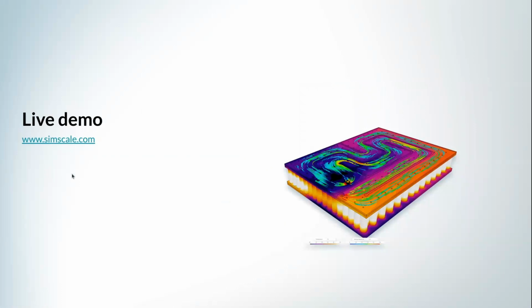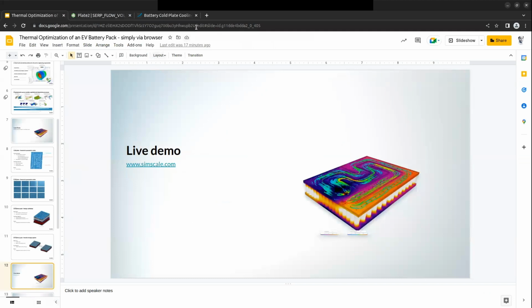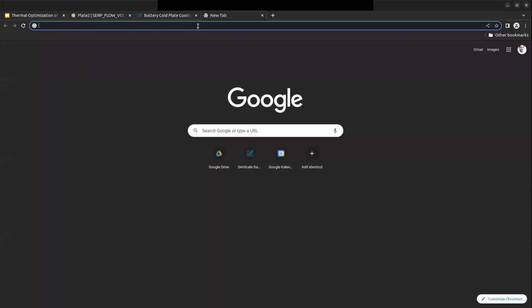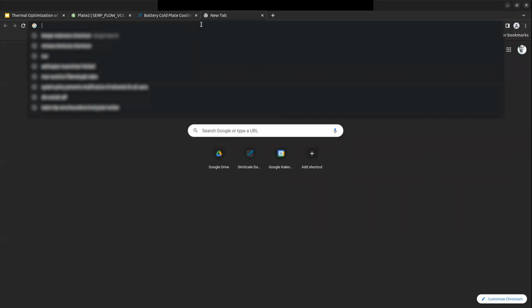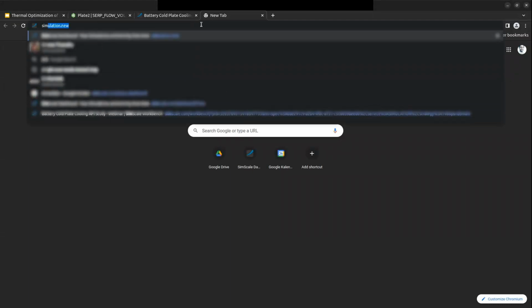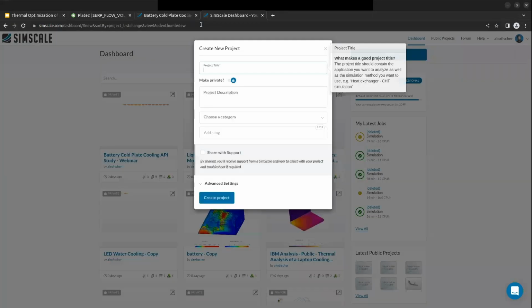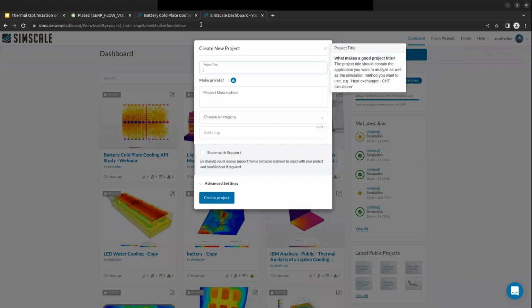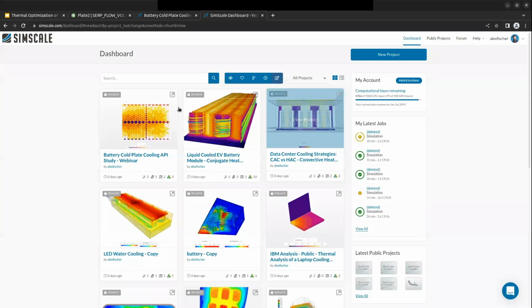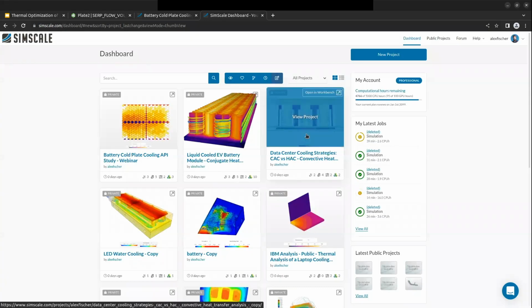So what I will be doing here is I will simply open up now a new tab. So I'm here in a standard web browser. And to start a simulation with SimScale, what I will be doing is simply typing here simulation new and enter. This brings me now to my dashboard. I can open up here now a new project. If I wouldn't be logged in or if I wouldn't have an account, this would now simply bring me to our sign up page. But as I'm logged on, I can now create a new project, provide some insights, or I can pick one of the projects in my dashboard and start my analysis from this.